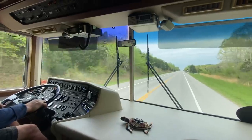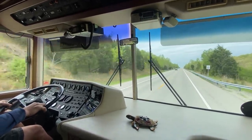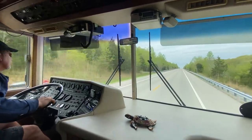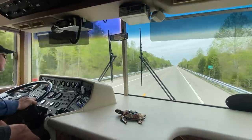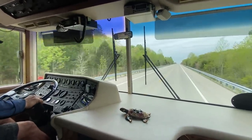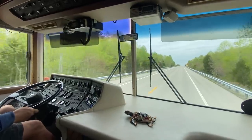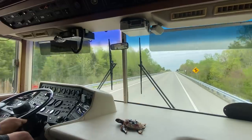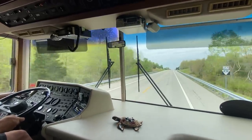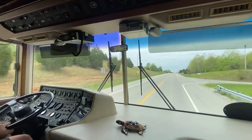A hill like this, though, this is probably a mile long. No, I'm accelerating. What's your water temperature? Not even. 180. Okay, yeah, that's good. No. 165. I got closer to the gauge. It's 165. Yeah, you're going up this like nothing. This has never happened since I had it.